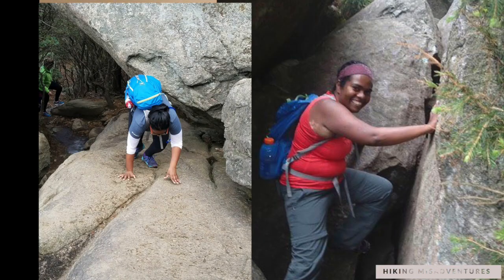But it's actually ended up as a great feature for me, because when I'm doing a lot of rock scrambles, I tend to do a lot of butt scooting. And so the bottom of the pack is bearing the brunt of that. And as you can see, there aren't any scratches or holes on the back. I actually did a lot of butt scooting in the Mahoosuc Notch on the Appalachian Trail, and the pack came through perfectly fine. It's a little dirty, as you would expect a day pack to be, but other than that, there is very little wear and tear on the pack.